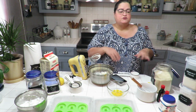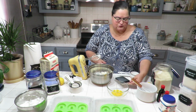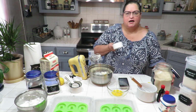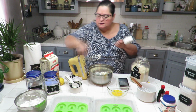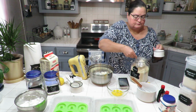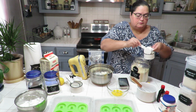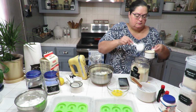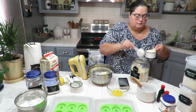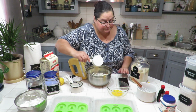All right, everyone, I have to be looking at my little recipe here on my phone. So we're going to use half a cup of almond flour. Let me use this little one to scoop it out. Okay, we're going to sprinkle that all over our cream cheese.